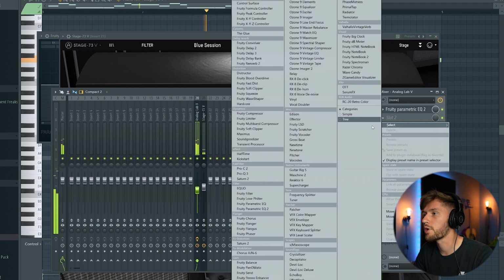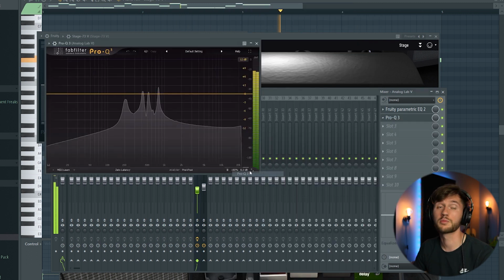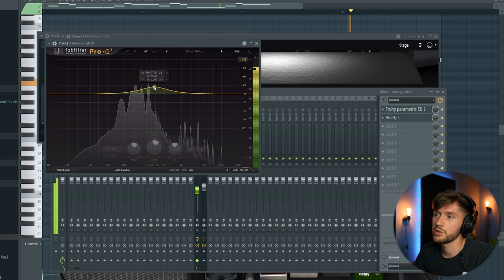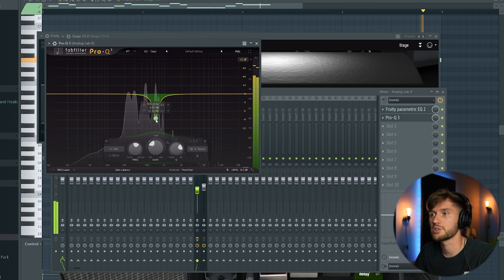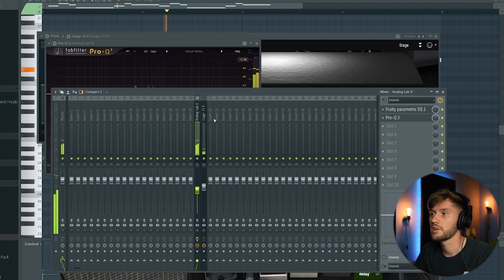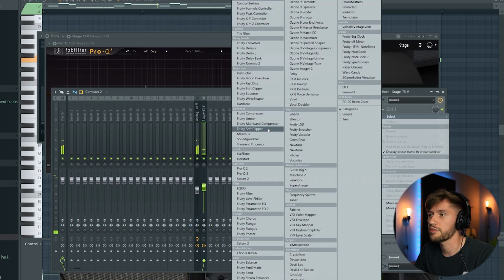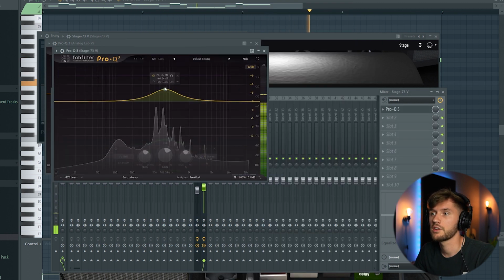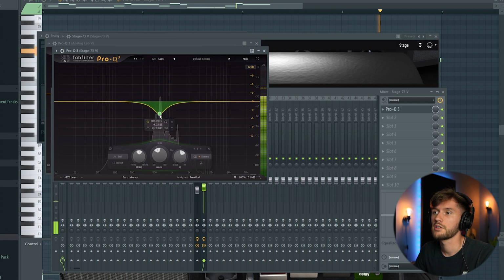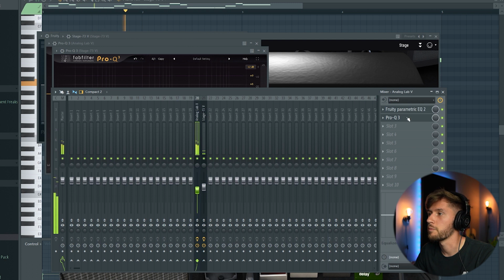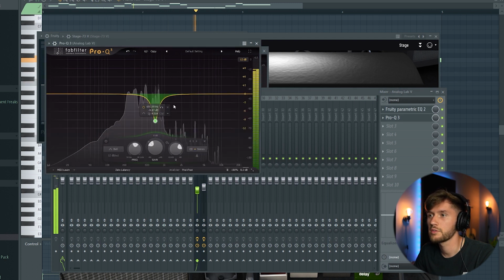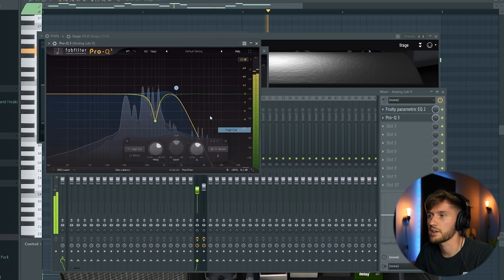I'm going to use the Pro-Q 3 because it's more precise when I'm reducing some of the frequencies. So I'm going to reduce some mid frequencies right here. I'm going to do the same for the other synth. Those frequencies right here. Maybe some more. Or maybe use this high cut right here.